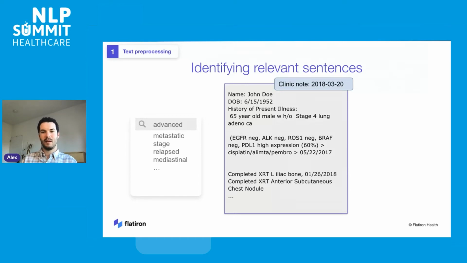So to do this, we work with the clinical experts at Flatiron to curate a list of search terms and regular expressions that encompass terms that might be used in association with advanced NSCLC. So this includes some pretty general terms like advanced, metastatic, or relapsed, and also some more disease-specific ones like mediastinal. So using these terms, we select sentences in the chart that include one or more of the terms, and then ignore the remainder of the text. And given that physicians often don't use standard punctuation, we invested in building some custom logic to ensure that we're generally getting the start and end of sentences right, at least most of the time.